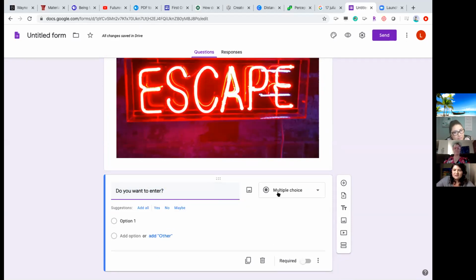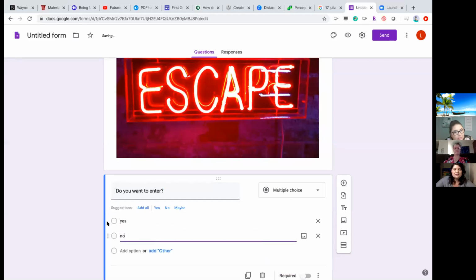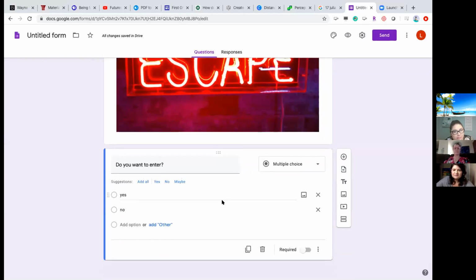It's going to be a bunch of these forms. And this is going to be a multiple choice. I would say yes, or no, do I want them to go in? And I do want this to be a required question. What I will also do is check here, the little three dots. I want to tell Google Forms where to go based on their answer. So if they select yes, I haven't created the next section yet, but I can tell them, okay, go ahead, go to the next section.